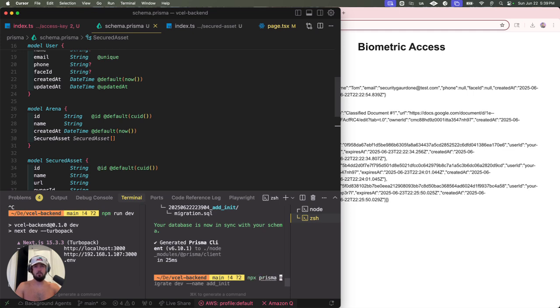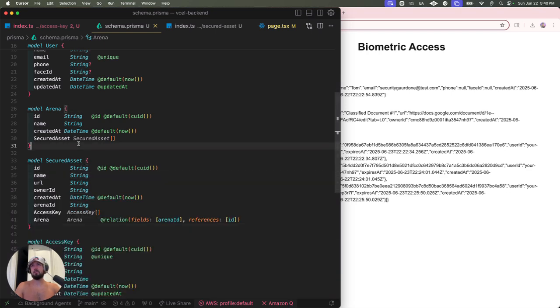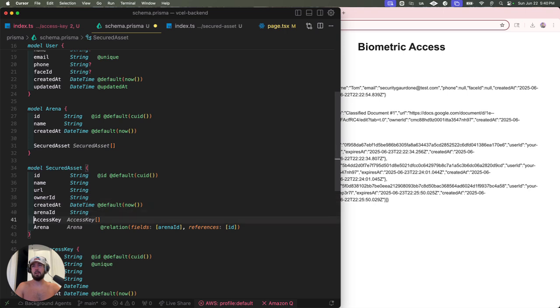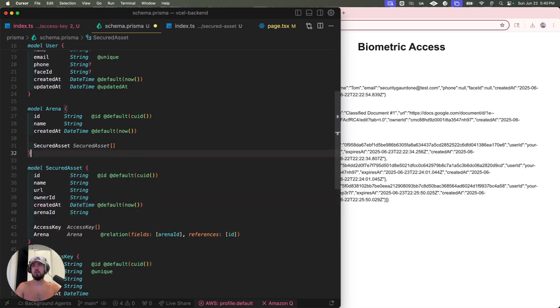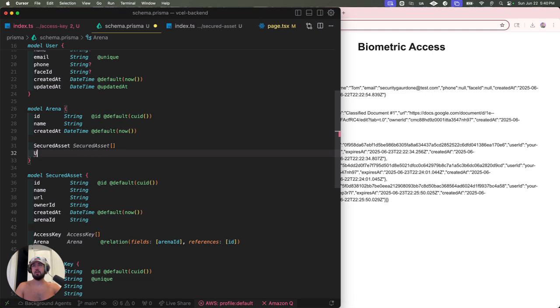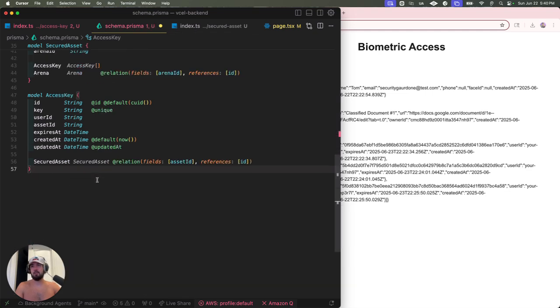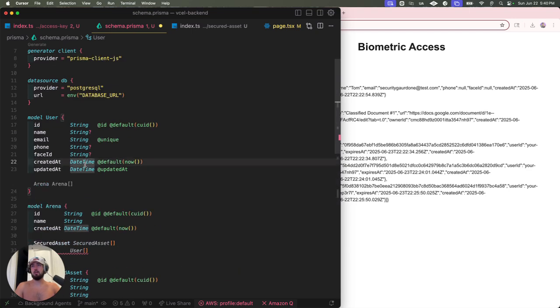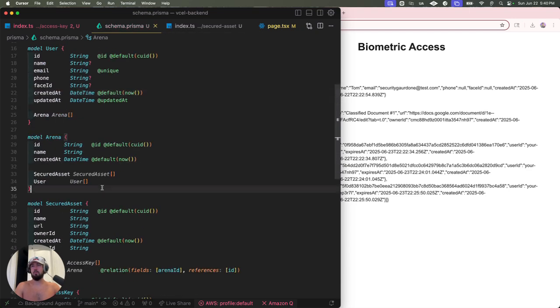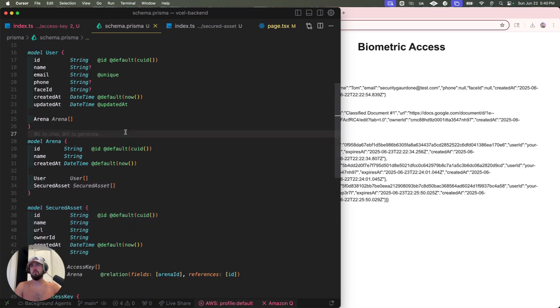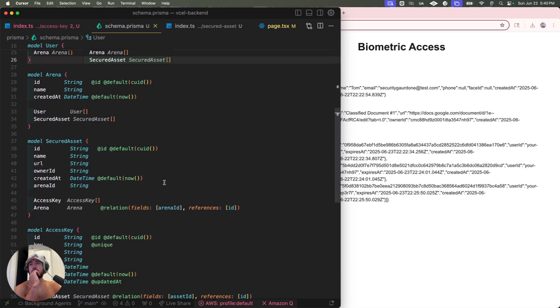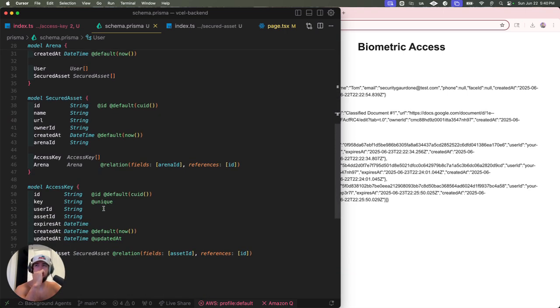And let's see, Prisma generate, that makes sense. Actually, let's think this through a bit. So arenas hold assets and users. That makes sense. They do not hold access keys, right? The relationship is users. Now, what holds the keys? The secured asset holds the keys.